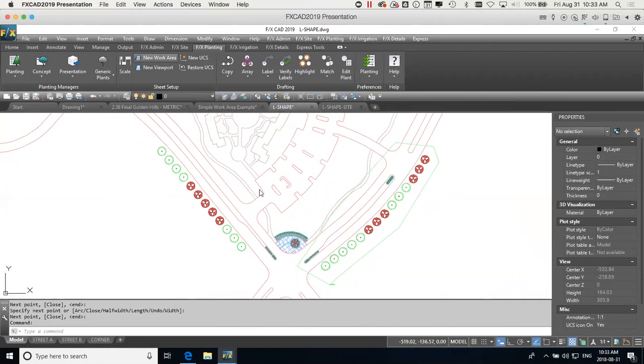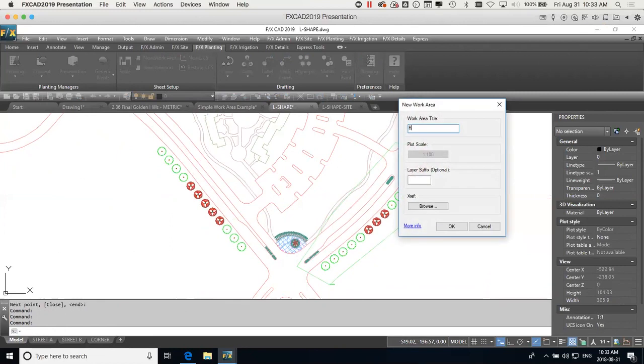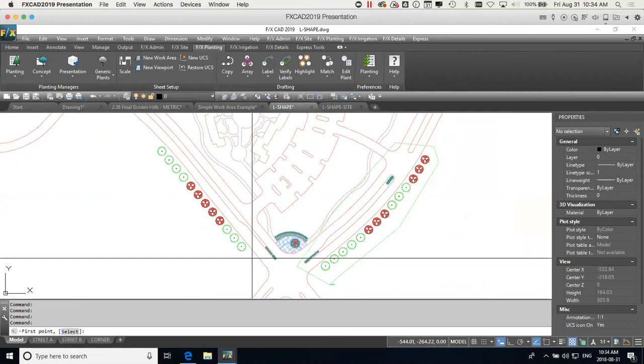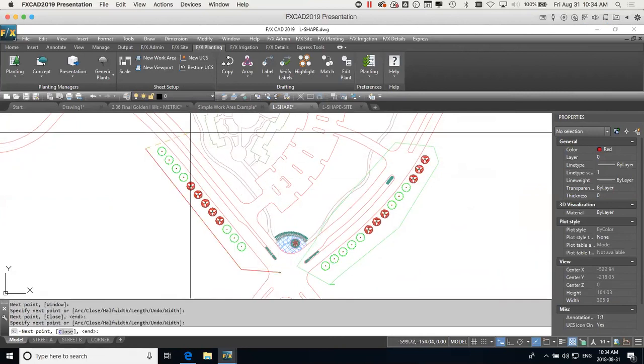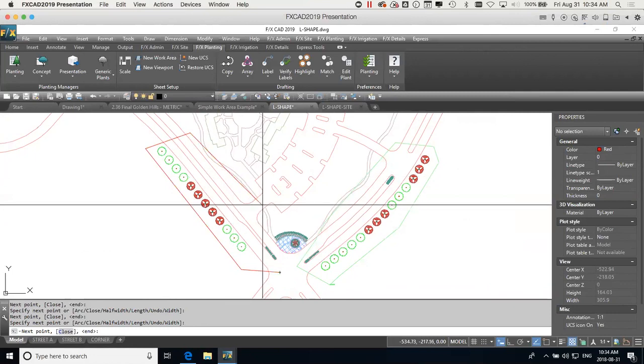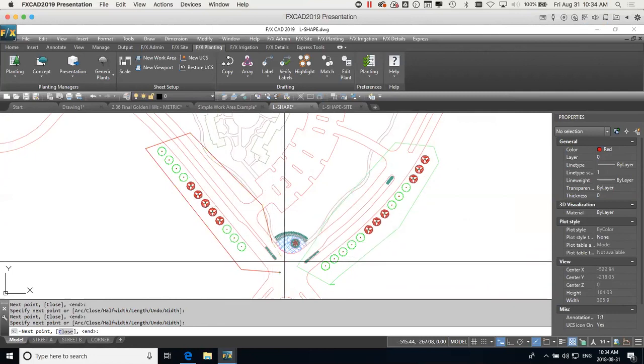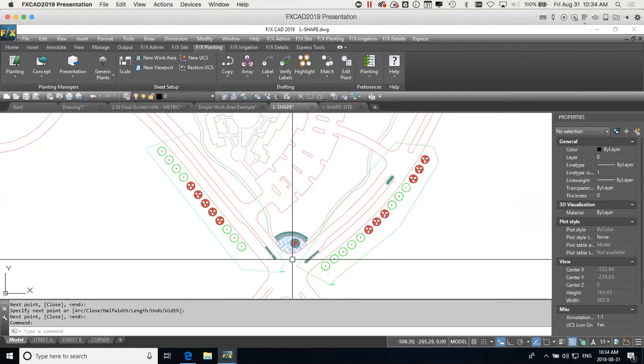And I'm going to create a new work area, and I'm going to call this B Street. I'm going to say OK. We're going to pop this one down right here and go around. And I'm going to do one last one.